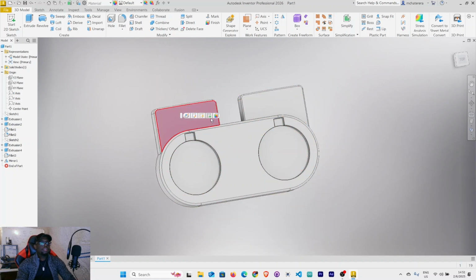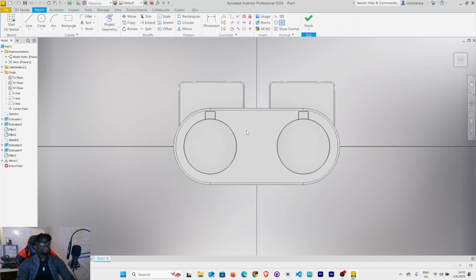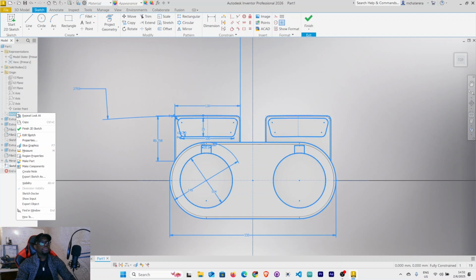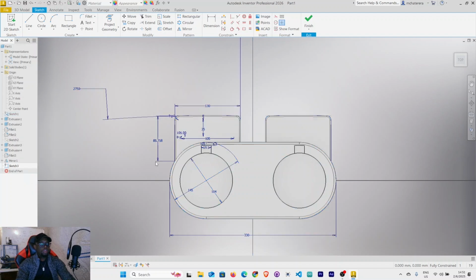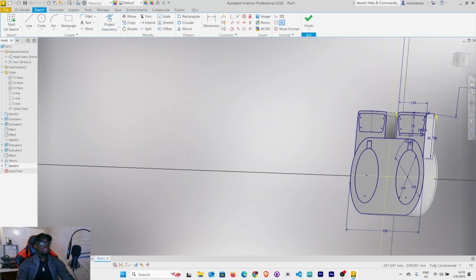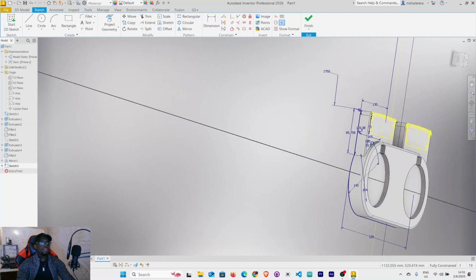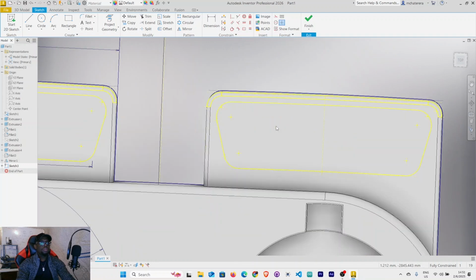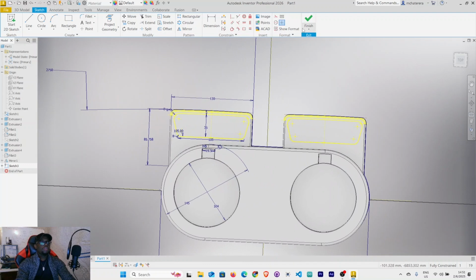So we click this face, create a new sketch. Let's also make sketch 1 visible. Make it visible. Rotate it. All right. Select project geometry. But this time around, we're going to highlight all the lines and the arcs that we need. So right click. Okay. So let's rotate this so you can see the projected shape. Click finish.